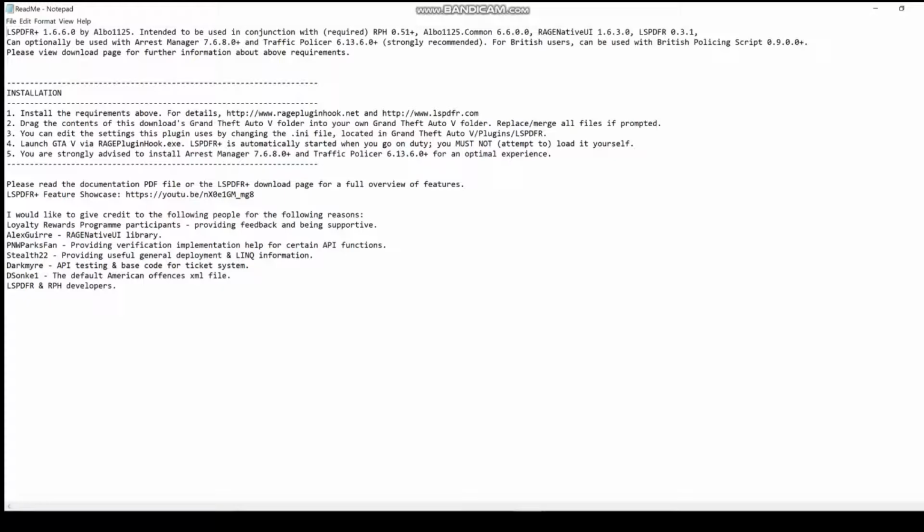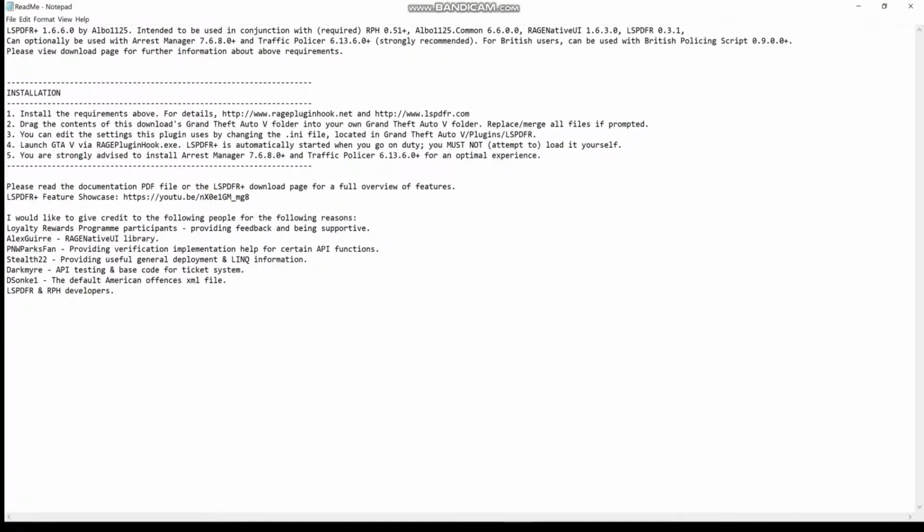That's even if you want to play Grand Theft Auto 5 as a normal person, just playing as Michael, Trevor or Franklin in the missions. You will still need to start it via this program here, ragepluginhook.exe. For all intents and purposes, Steam does not exist. You do not play around with Steam ever again.